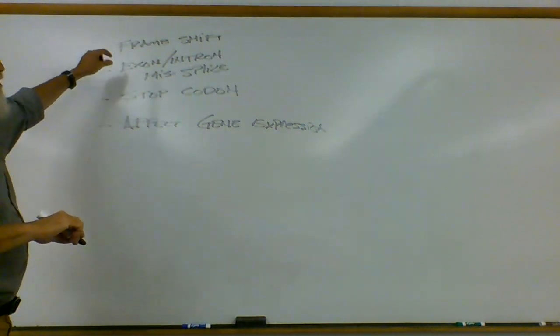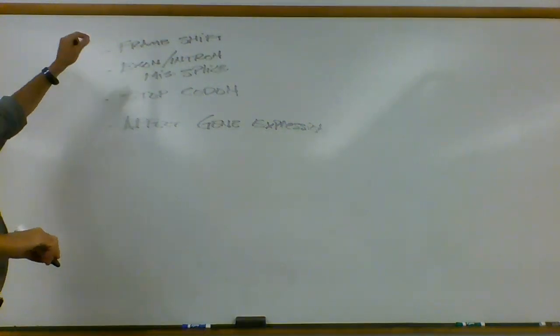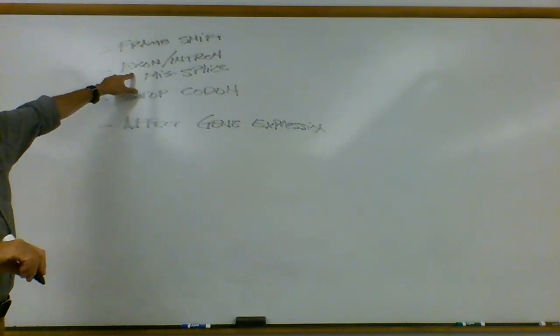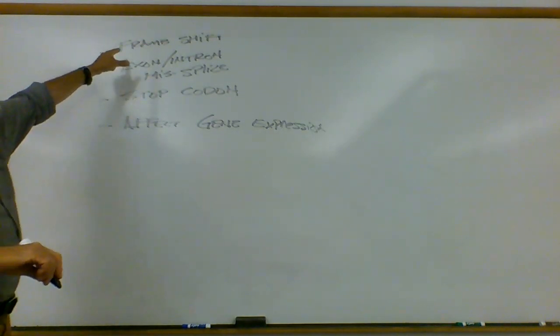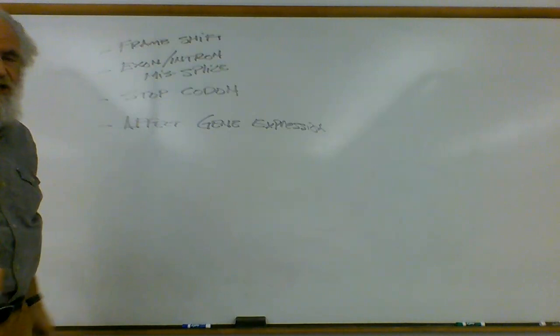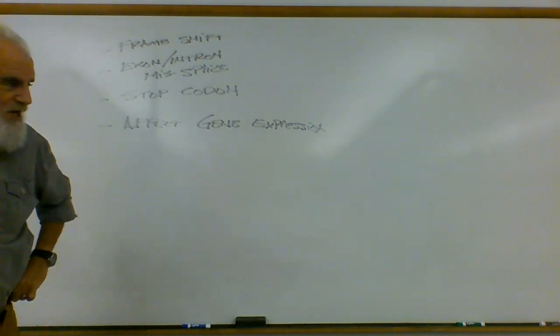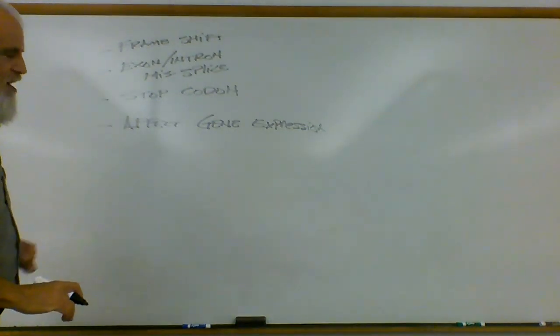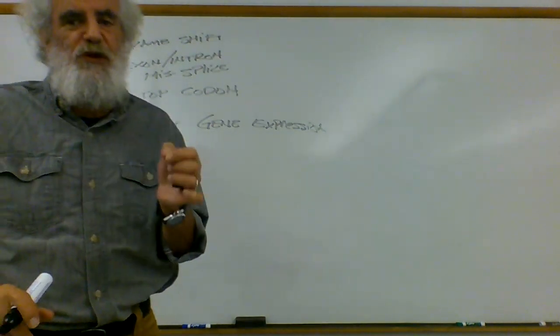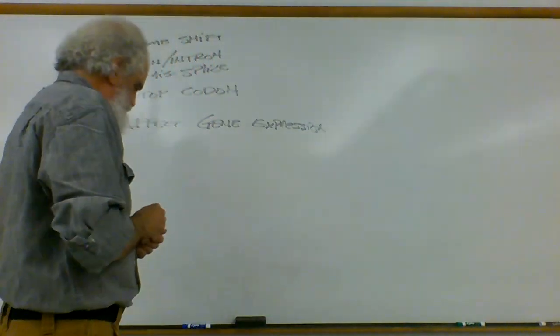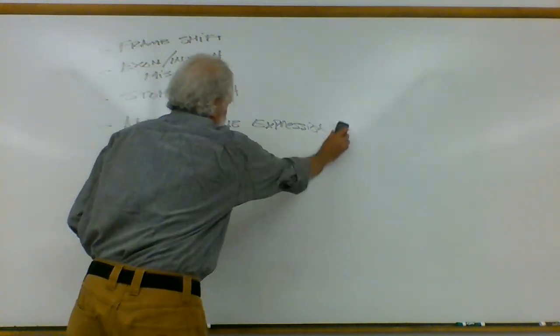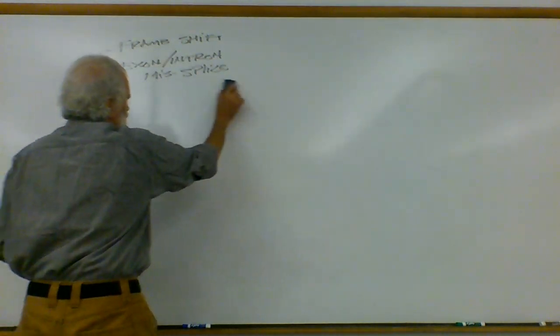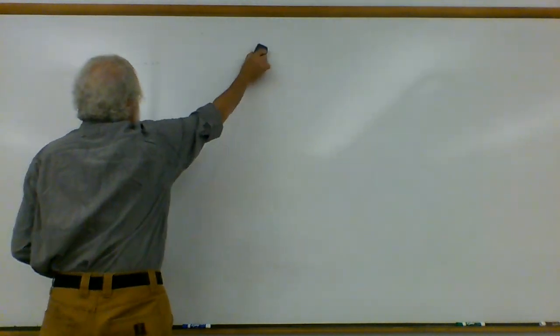By far, the most common things are going to be exon intron mis-splice and stop codon. Depending on the mutagenesis that you're using, you can have a deletion that will result in a frame shift. But for the most part, we're going to end up with single nucleotide changes. Now, a term that is used in the mutagenesis biz is this.